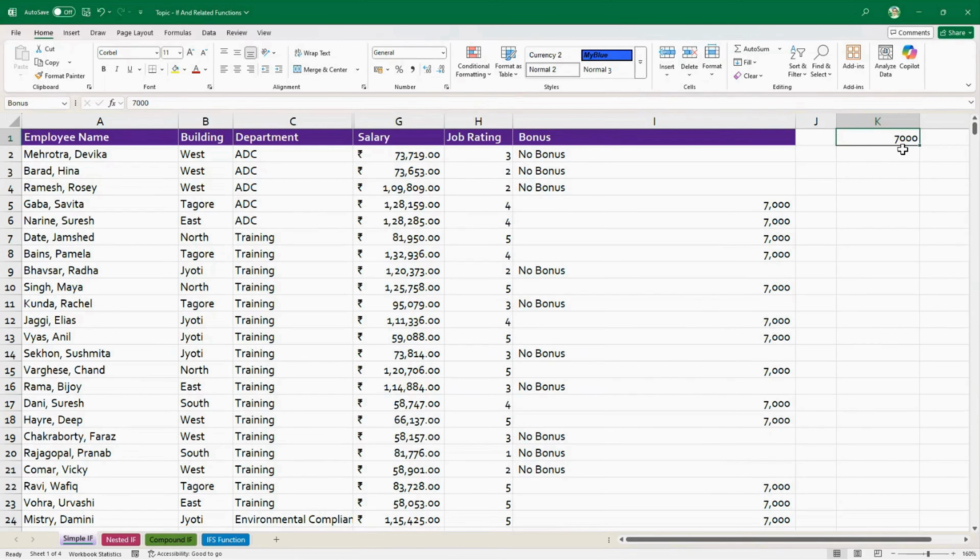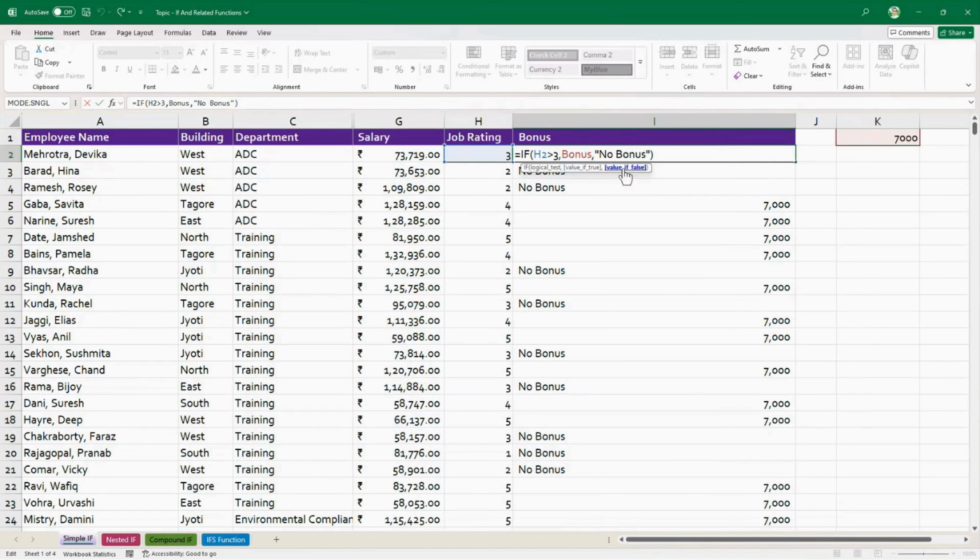So we've seen an example of the if function in a very straightforward way. We got a condition here. When the condition is true, we got one answer. When the condition is not true, we got another answer. So we are seeing 2 different answers here, either 7,000 or nothing. Now, earlier it was just a number. Now we have used range names, and we got an answer here. Or we can use a text entry or blanks or 0. So, a simple, easy to use example of the if function.